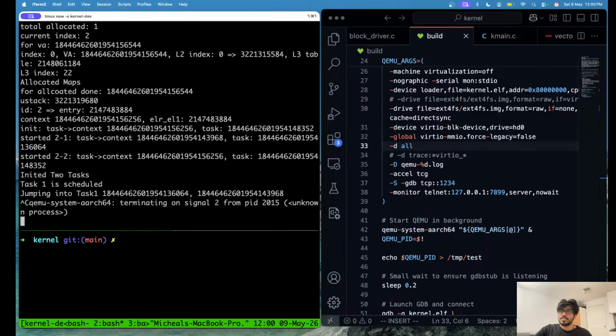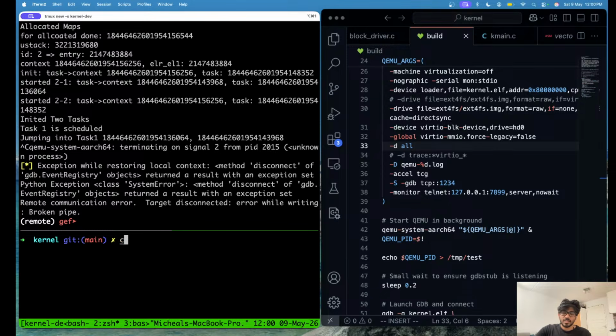okay, now we're stuck. Now if we come back into the log and cat it, what am I supposed to grep for?